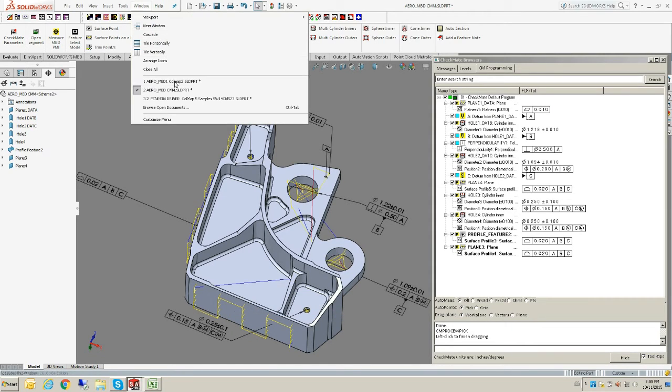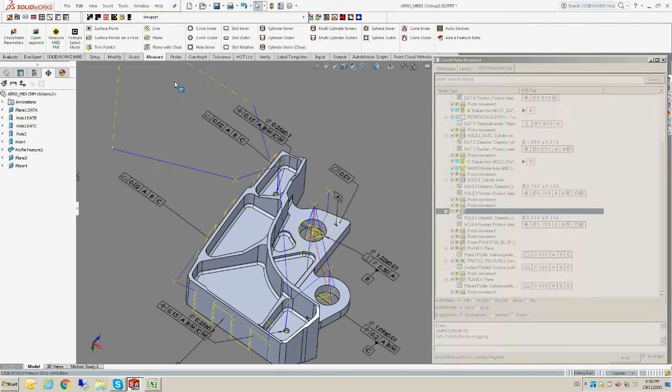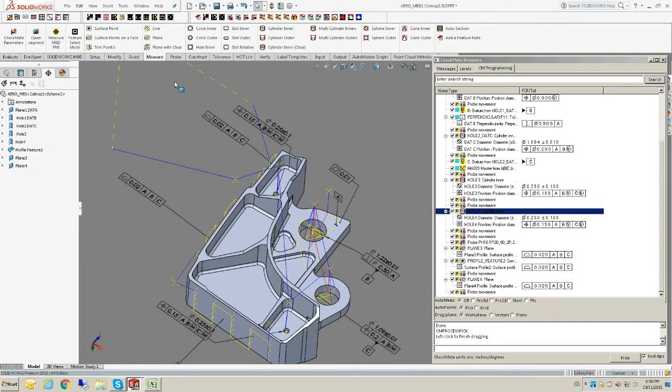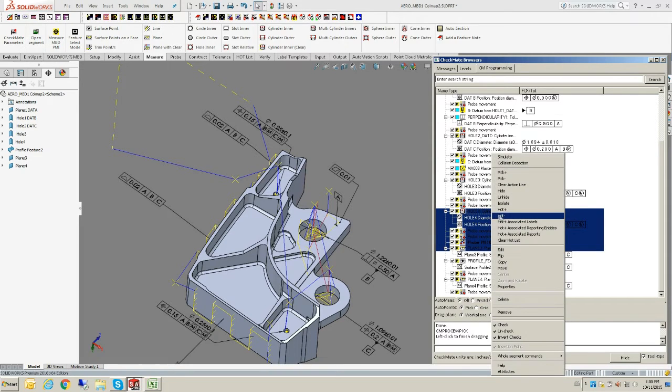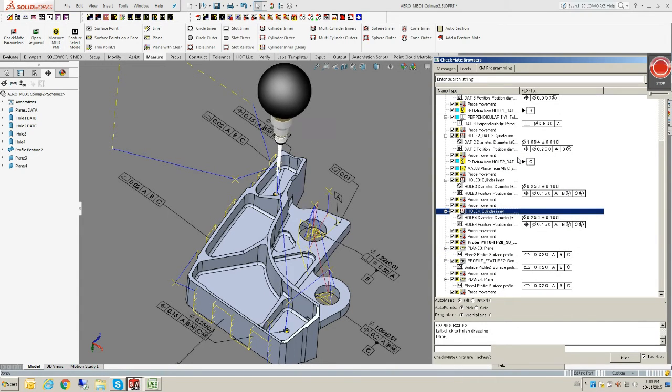Switching to another part. To complete this program, all I had to do was define some CMM-dependent variables, like how the part sits on the table and what measuring probe I'm going to be using. At any time, we can simulate the program in part or in whole via the programming browser, including collision detection and avoidance options.